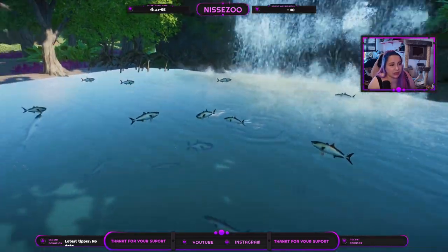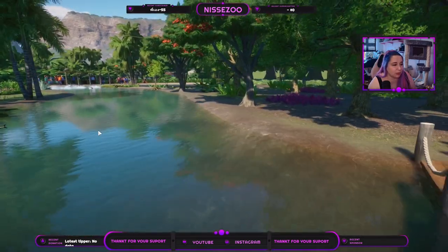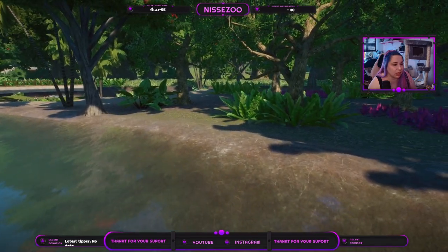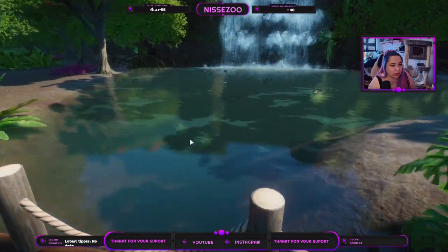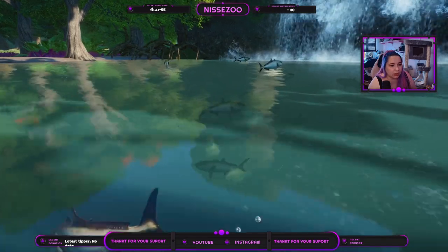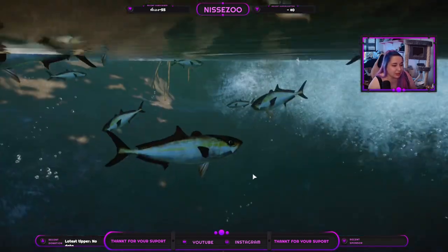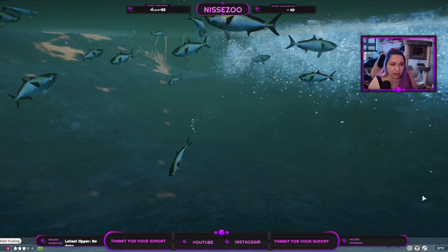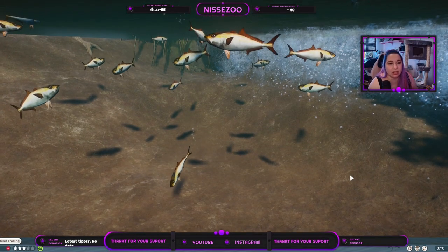As you can see, a lot of them here are in the water. We have a few here on top of the water. Again, the water over here is not deep enough for deep diving. But you can see the rest of them pretty much are over here. Again, some of them on top of water, some of them under. And you can see here some of them more likely skate on top of the water. But yeah, shouldn't we have a little more sunlight? I think we should. That helped a lot.